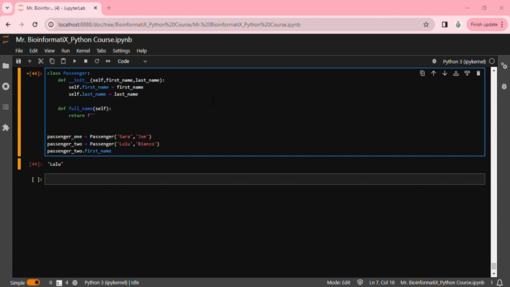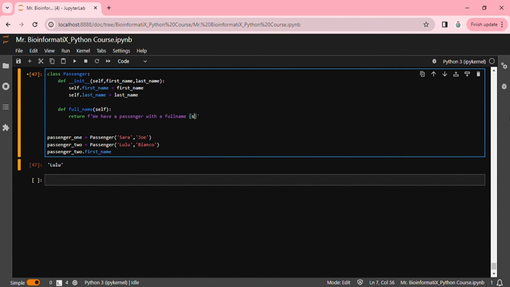For example, a passenger with a full name, self.first_name and self.last_name.